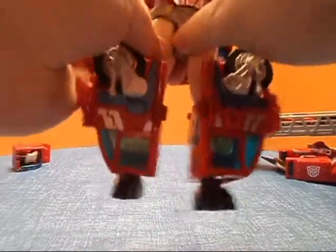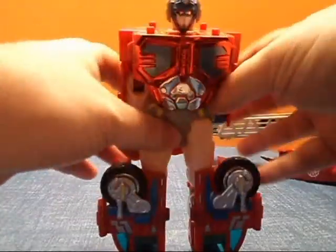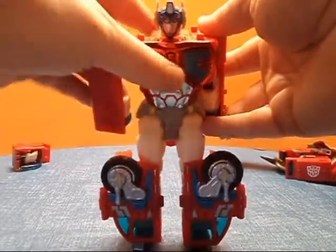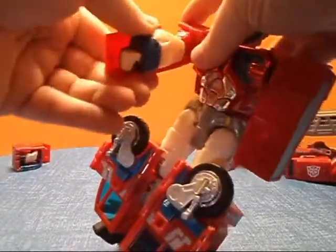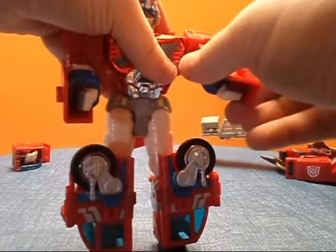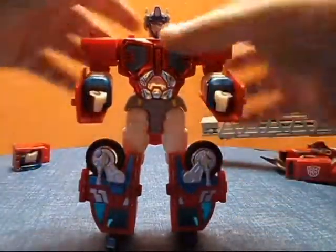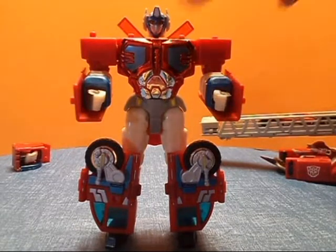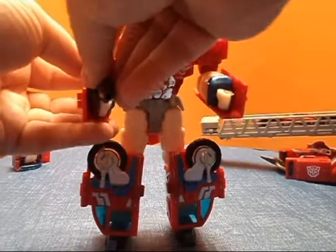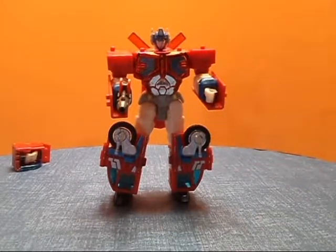Up here, you want to push down on his chest, which will reveal his head, and untab his arms from the back. The arms, you just pull down and turn. Pull and turn. And there you have his small robot mode. Up go his headlights, or his siren lights. And his little gun. There you have it. Let's just get some of these other things out of the way.